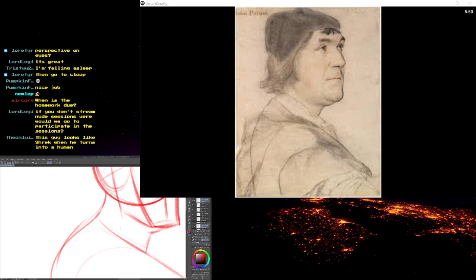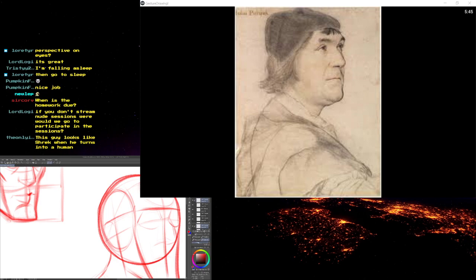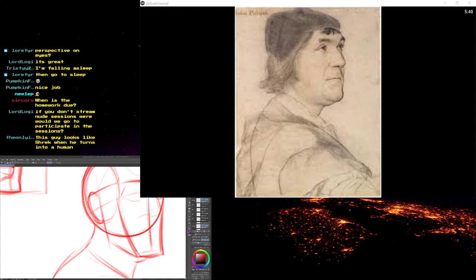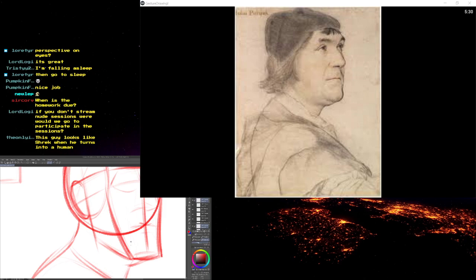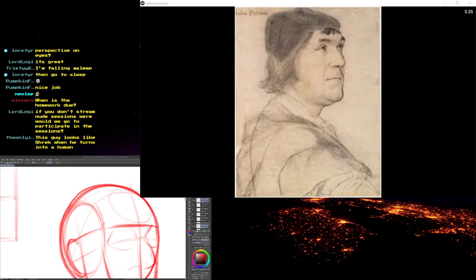In fact, I'll be giving us some fodder in Wednesday's concept design class, where we'll be doing some master studies, somewhat like this, but more concept designer oriented. We'll be breaking down some master work by master illustrators and concept designers to learn from. And it will use some of the same procedural tools as this.